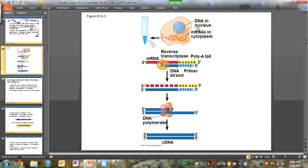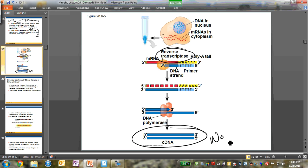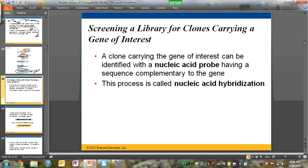How's that done here? Well, this is the post-processing mRNA strand with our poly A tail and our cap here. We're going to make a piece of DNA off of that using a very special enzyme called reverse transcriptase. You don't see that in a lot of places, but there's a few organisms and viruses that have it. One very famous virus that has this is AIDS, or the human immunodeficiency virus, I should say. So anyways, we're going to create this DNA strand off of the mRNA. Then the mRNA strand is going to break up. We're going to make a complementary piece of DNA to go with it, and now we've got our cDNA with, miraculously, not miraculously, but you know what I mean, no introns. So great for us, great for studying this.